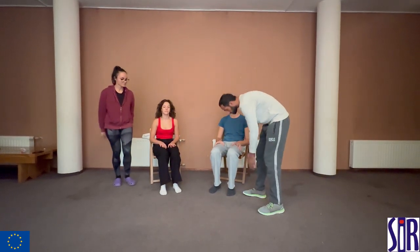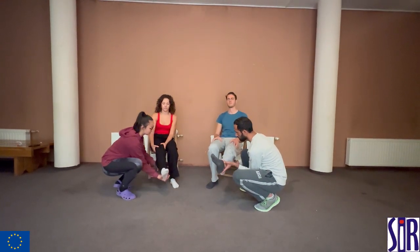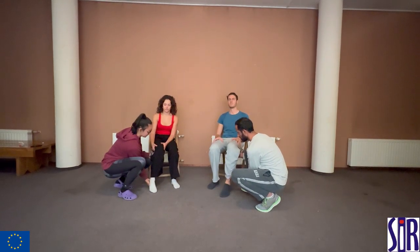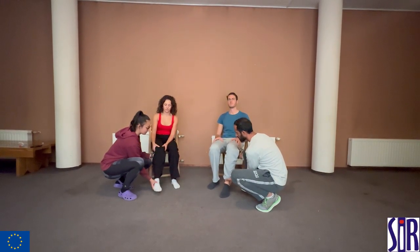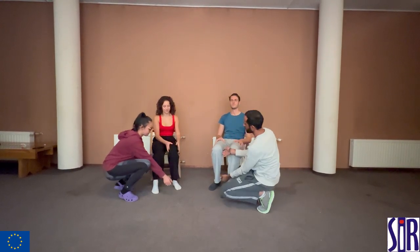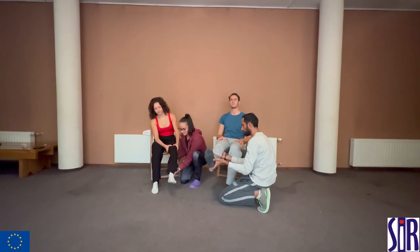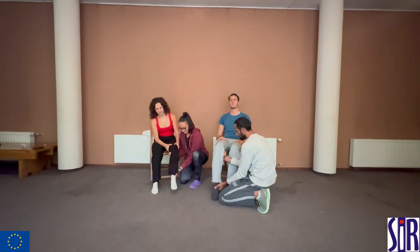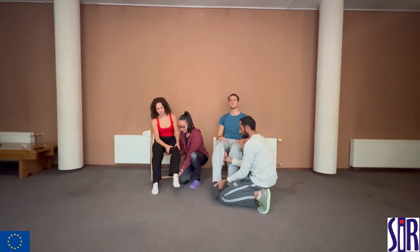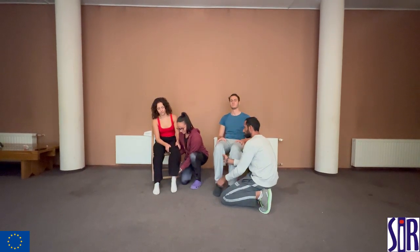Our trainers will help you understand how to mobilize your legs. We're going to stretch our legs slowly, straight, and put them down again. That's going to help the movement of your knees. We're going to do the same thing with the other leg as well. Please make sure to do this exercise for 3 sets, and each set needs to be 10 repetitions. Then we move to the next exercises, more for the ankle and the calves.